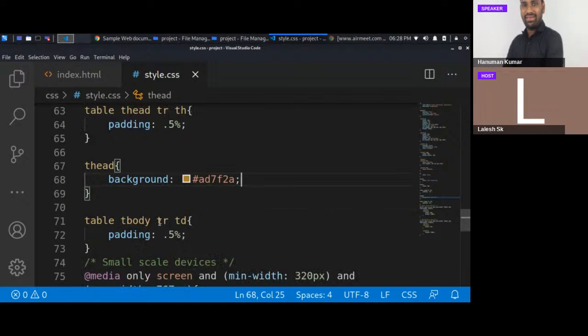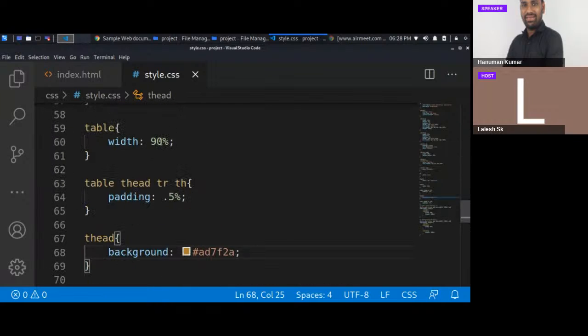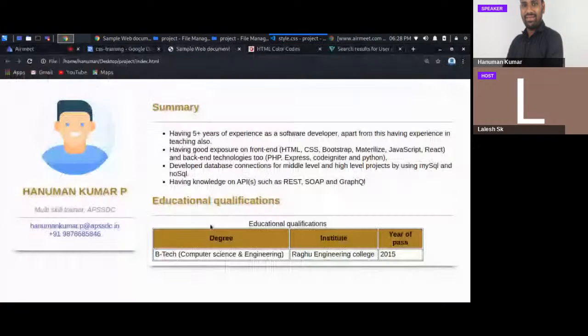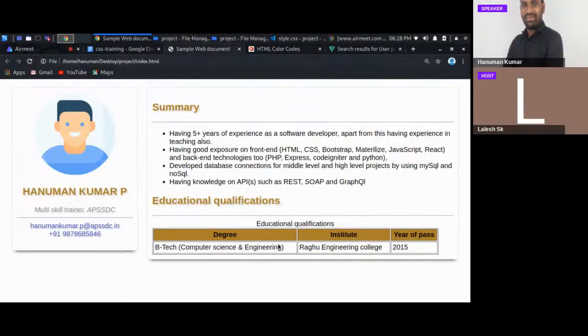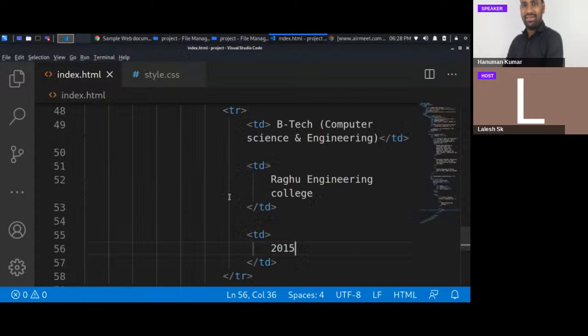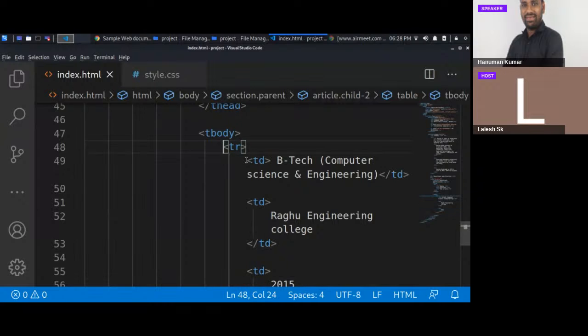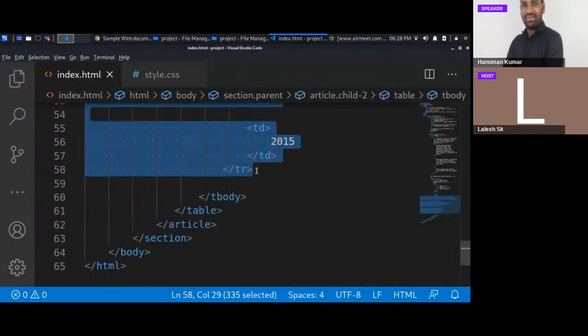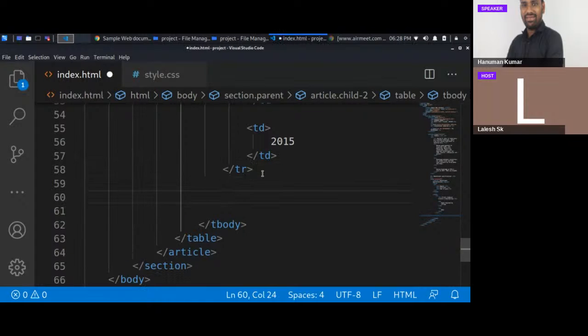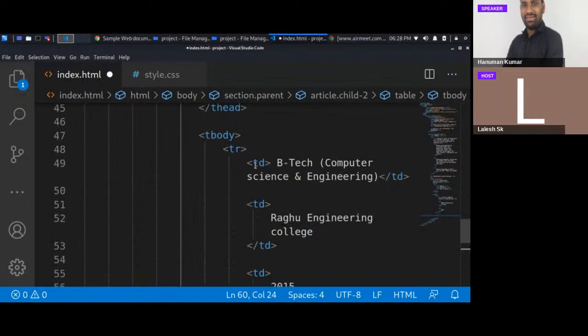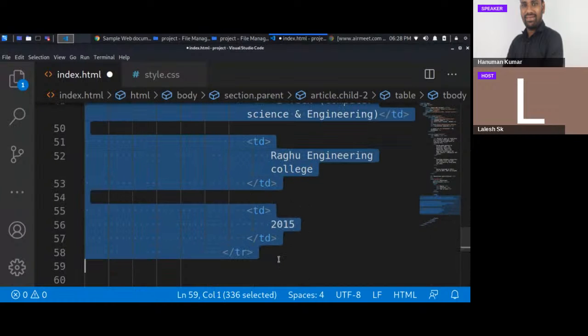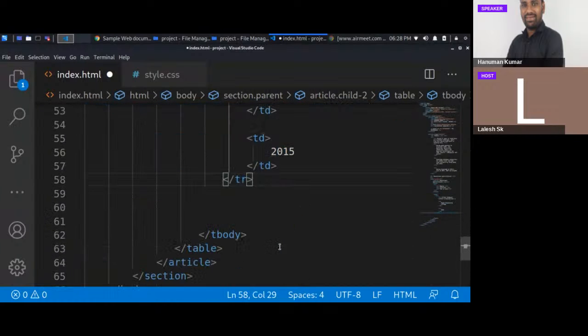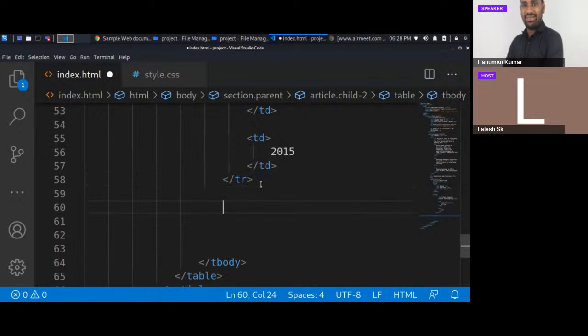And again, this is all about the table concept. So I'm going to use 100% directly, or 95%, because this is very small compared to the previous one. So now it's fine. And here I'm going to use another table row for the body section. So it's better to copy this data from TR. Copy this data and paste it after this TR closing tag. Here we are having TR, right? So copy this information, and after the closing tag of the TR, we have to paste that information.